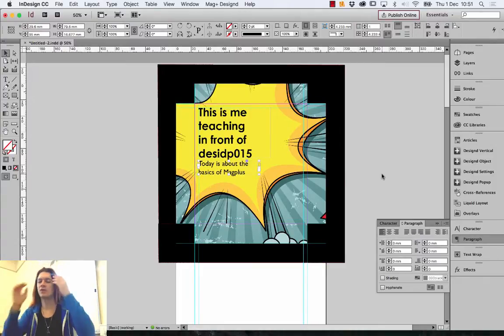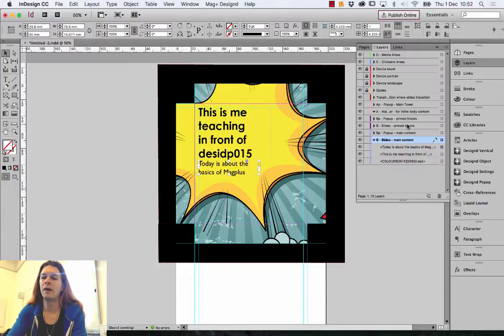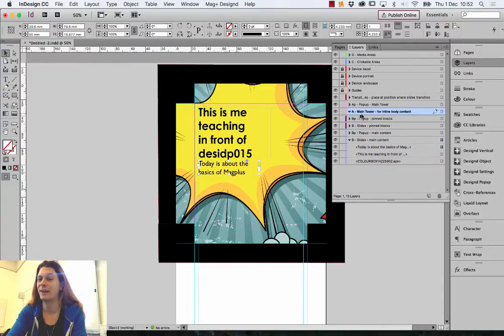Okay, so let's make some scrollable content also before reviewing. So on the layer called main tower for inline body content, that's really the long name for this layer.